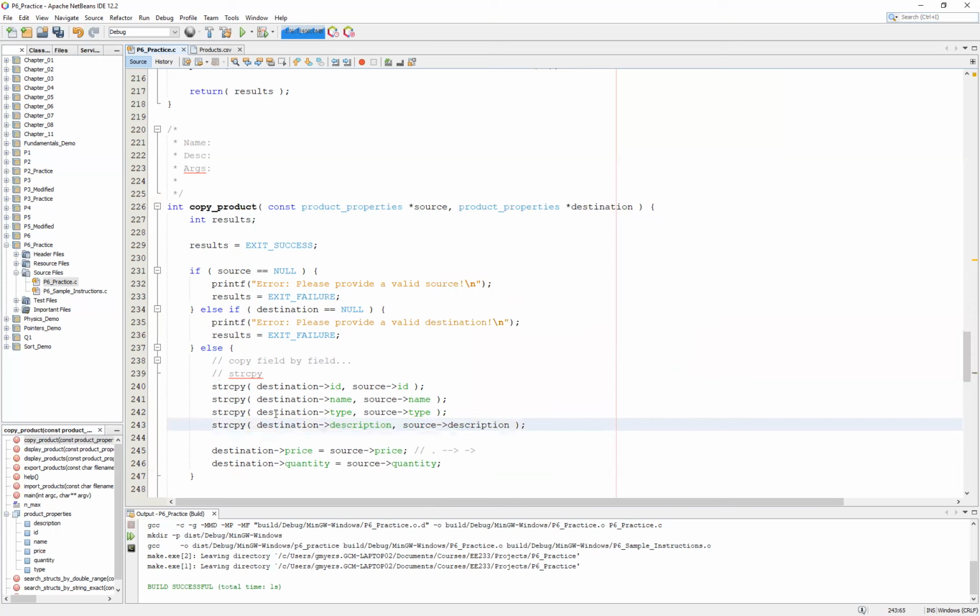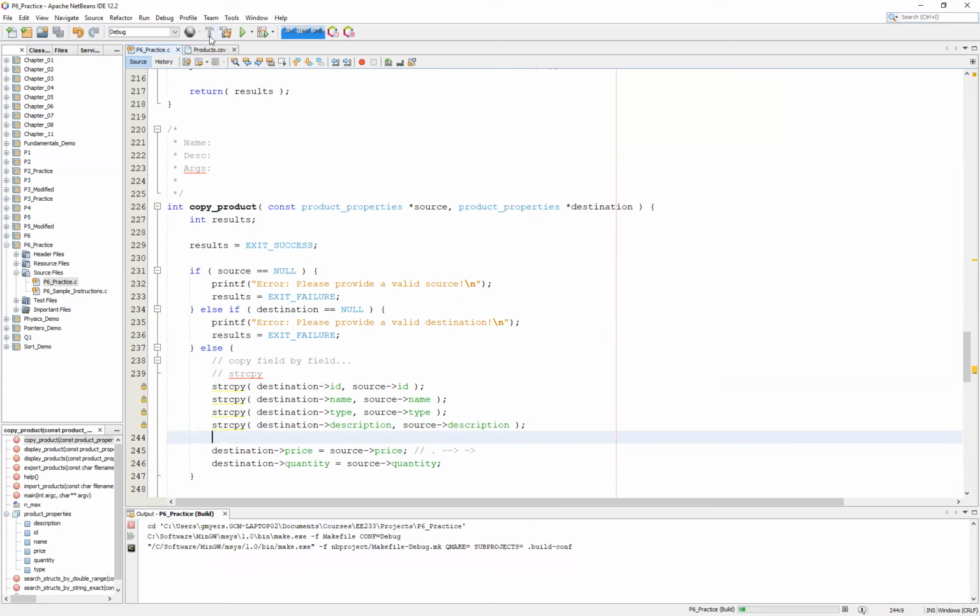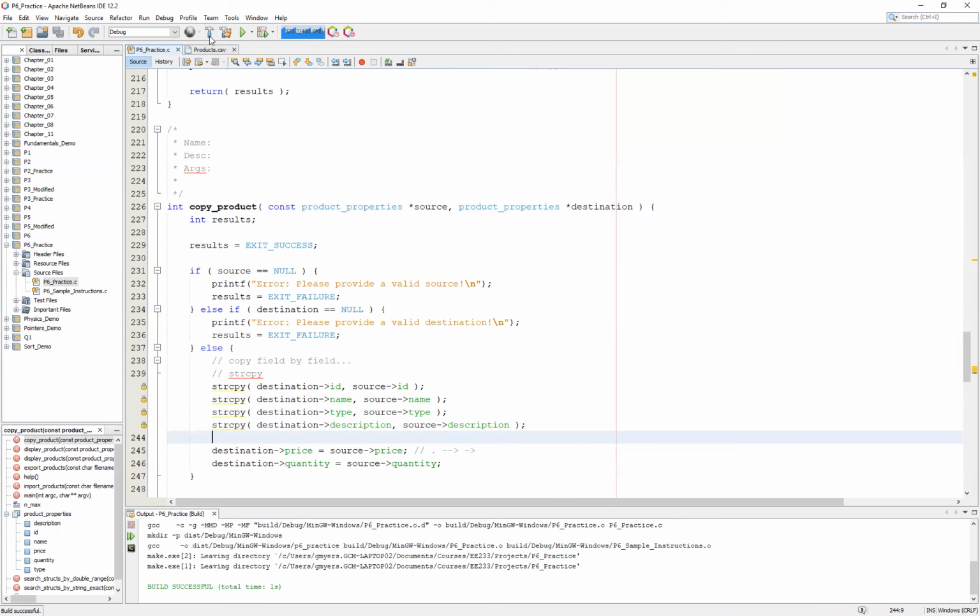Now, unfortunately, this particular function is not going to be real easy to test in isolation without setting up a couple of products. In other words, one that you can set up with values and copy over to another one. So let's go ahead and go up to our main and attempt to test this.